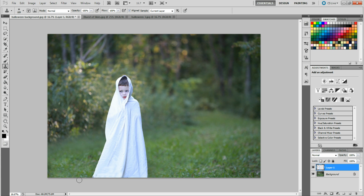That's better. Okay, so now that we got rid of that, I'm not really too concerned about this little thing over here. I don't think it's going to be all that noticeable. I think trying to fix it might do more damage. So that's really all we want right there. So I'm going to go ahead and label this. We'll just label it Austin, so that way I know it's my main subject right here.